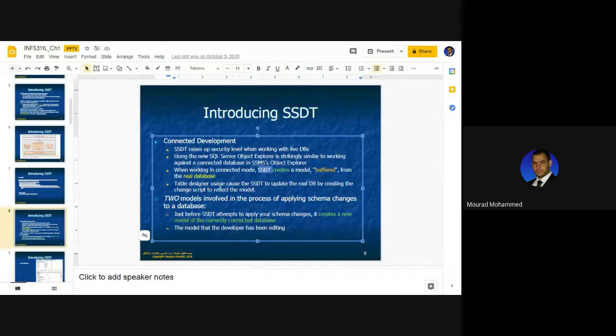So the SSDT creates a copy from the remote database, the real one, and stores it in local memory. To utilize it for what? For all the tasks it needs in time for its work: to generate a snapshot from this buffered copy, to seek a comparison and analysis from this buffered copy only, and so on.